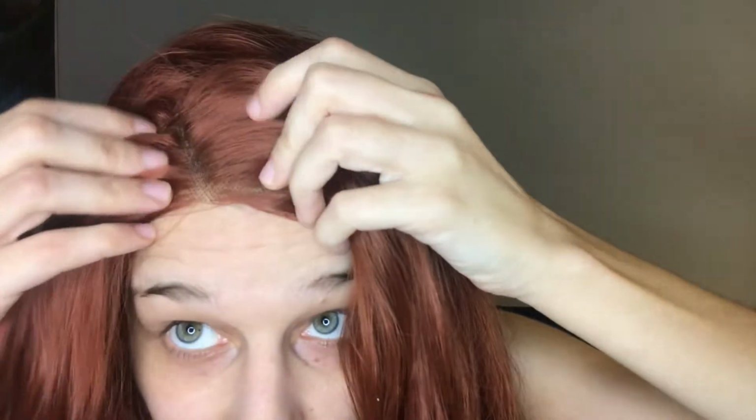But even now I can still wear it and people still think it's my real hair. Real hair still has shine to it, but it's a little bit more damaged and stuff. So I still wear this out and people still think it's my real hair. Of course, I wear a hat with it, and even when I don't wear a hat, I do use concealer on this. I do it right there.